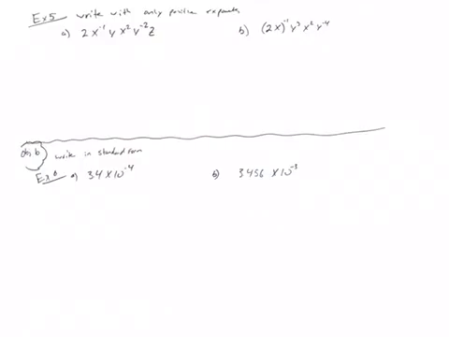Alright, write with only positive exponents. So what we're going to do is I'm just going to draw a division bar in here. And anything with negative exponents I'm going to bring down to the bottom. So this one comes down, and this one comes down. So this is going to be 2. Here's that y, x squared, and a z. Those are the ones I didn't circle. On the bottom, I'm going to have an x to the first power and a y squared. Those are the ones I did circle and bring down to the bottom.